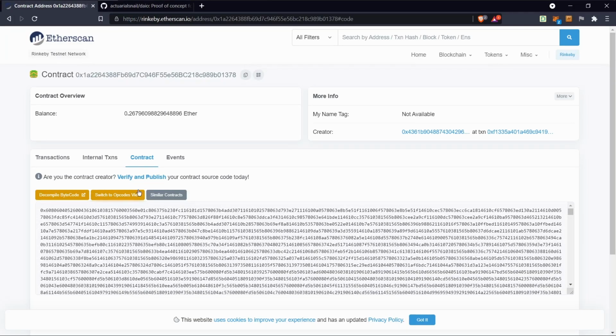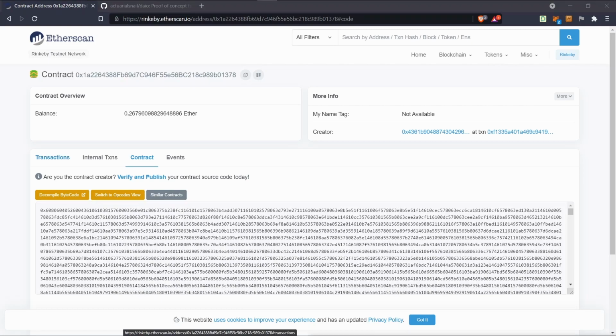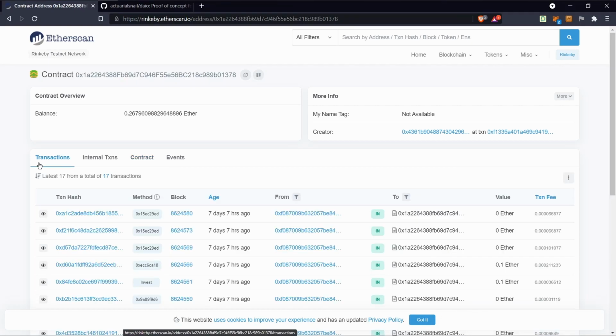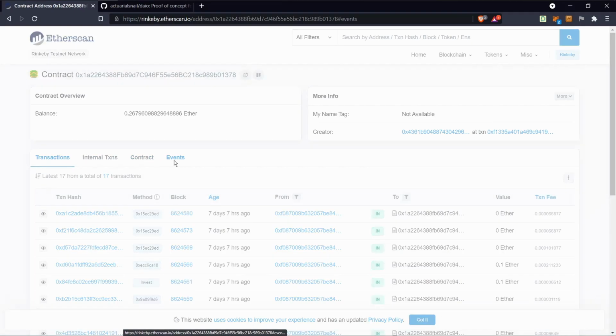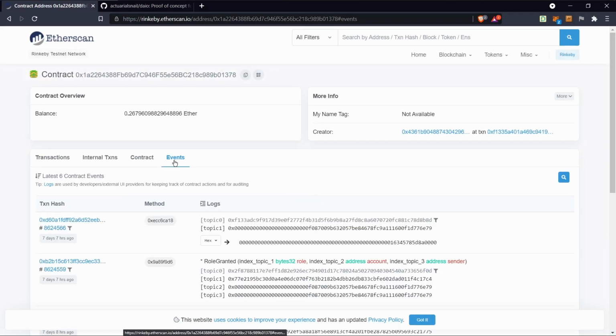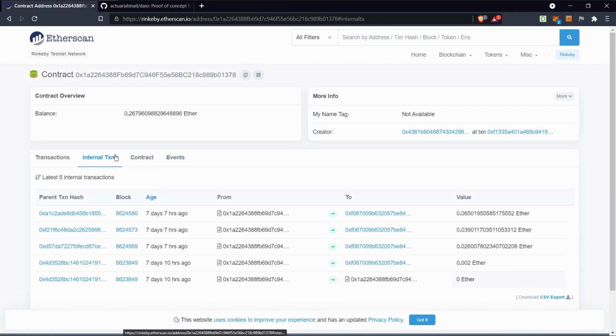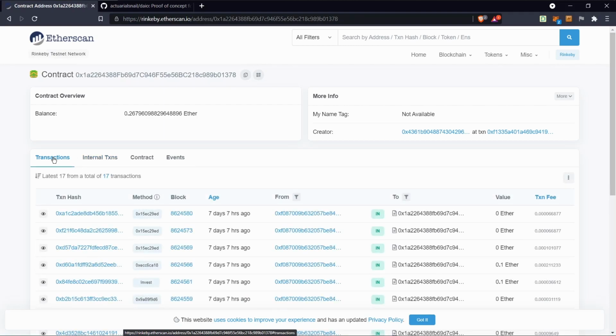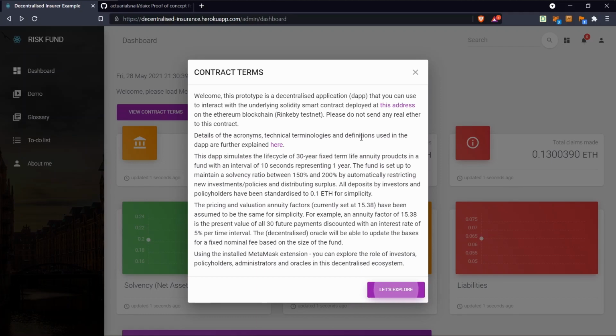Now back to the blockchain view. The code can be found as compiled code on the blockchain, and it can be verified and inspected by anyone once it's verified, and also possibly decompiled to view the underlying code. All the transactions mined and events emitted by the code or the smart contract are also visible on the blockchain by anybody. So back to the web app.